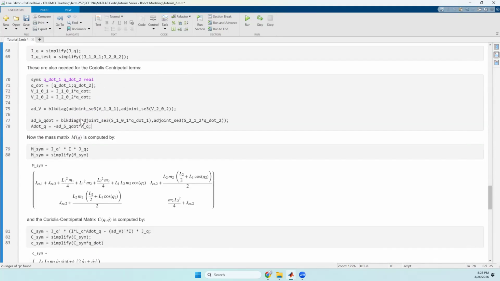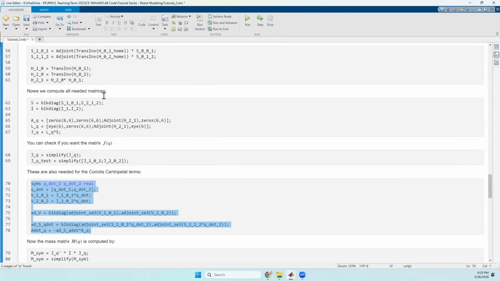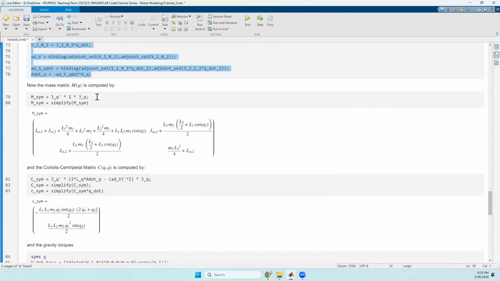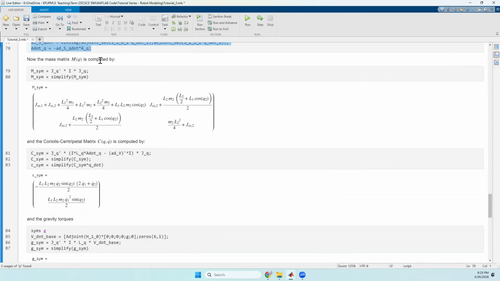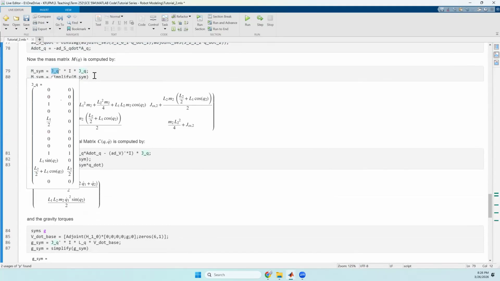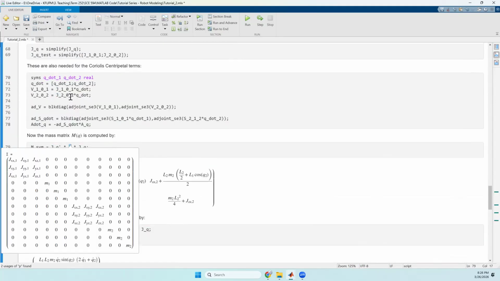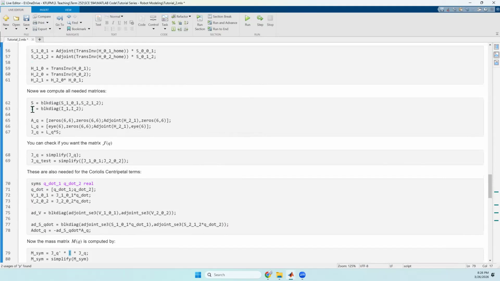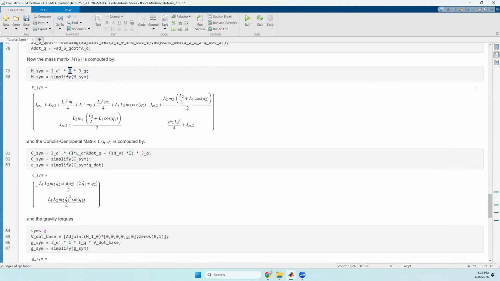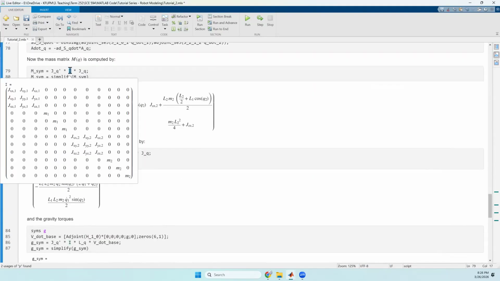So now we computed all of the pieces that we need to compute the reduced dynamics of the manipulator, and this is how the mass matrix will be computed. Actually, we can compute it simply by multiplying the I matrix, which is this one. If you just hover here, you find how the I matrix looks. It's simply the two generalized inertias of the two links, stacked in a block diagonal form.